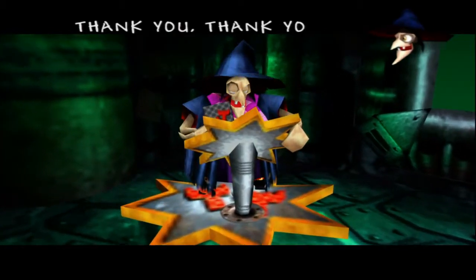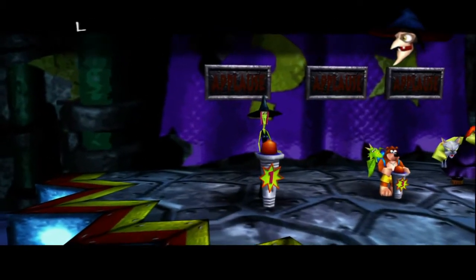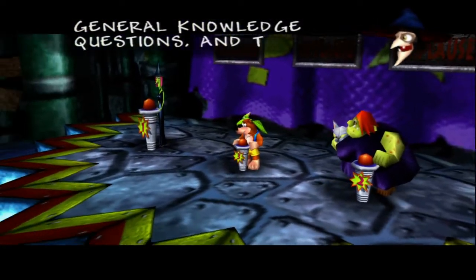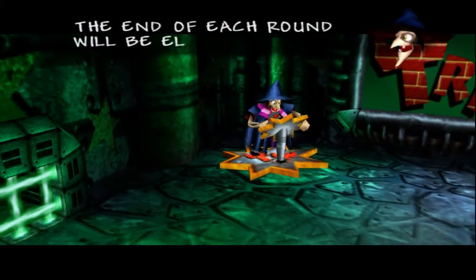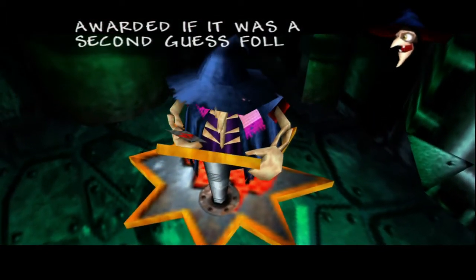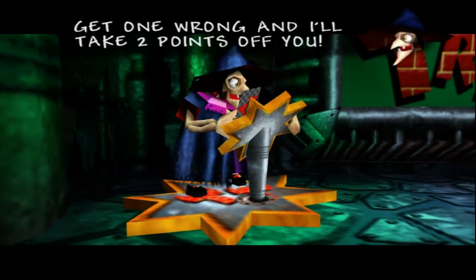So, okay, thank you. Grunty, your host, and may I welcome you to my Tower of Tragedy quiz. Let me run through the rules for you all. There are three rounds of general knowledge questions, and the person with the lowest score at the end of each round will be eliminated. Correct answer scored 2 points, with 1 point being awarded if it was a second guess following the incorrect answer from another contestant.